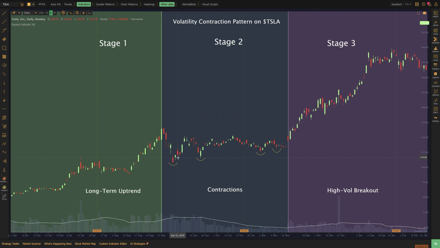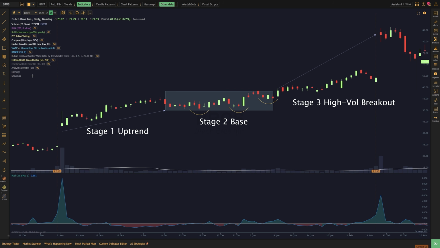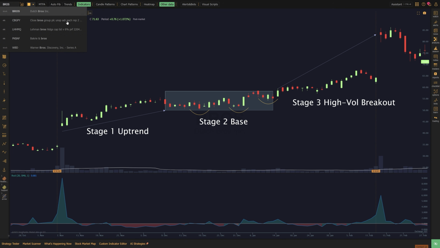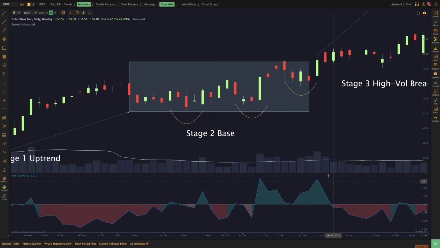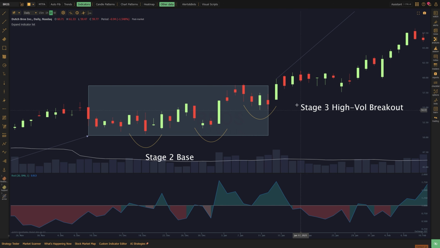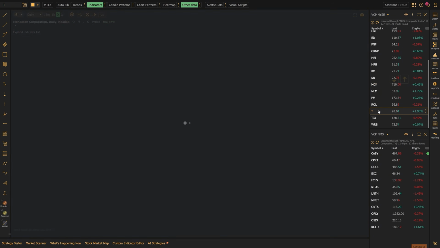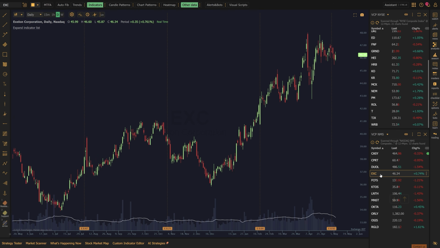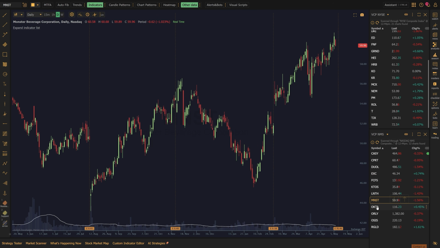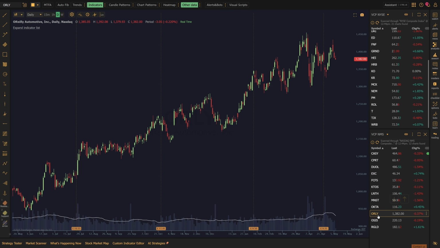So sure, these are beautiful setups in hindsight, but what if you got alerted anytime a VCP broke out of its base? You've seen the pattern and you've got the scanner, but let's take it to the next level. I'm going to show you how to set up real-time alerts so when a breakout happens, you're notified. No more watching charts all day or second guessing. Just confirmed high volume VCP breakouts delivered right to your inbox.